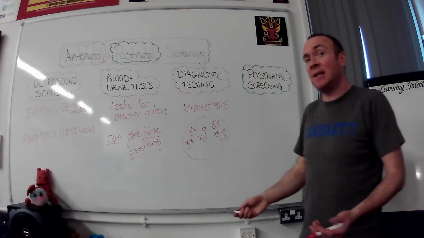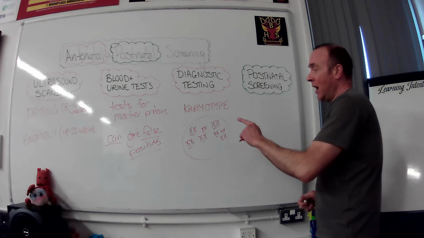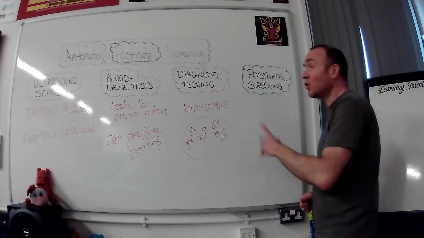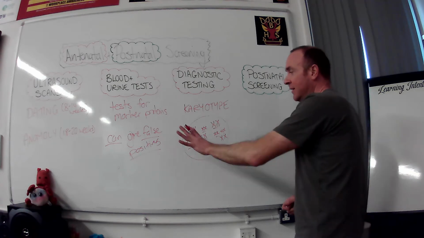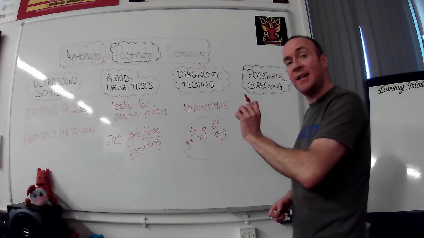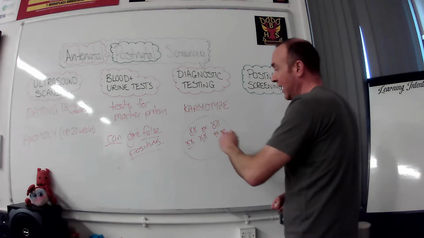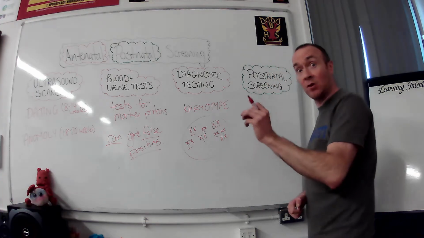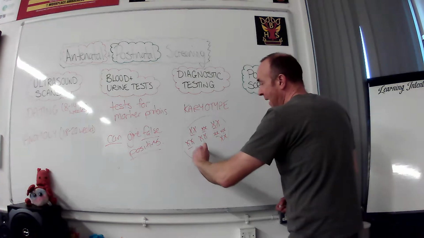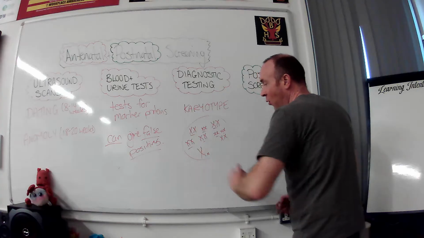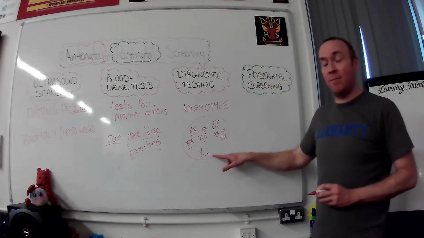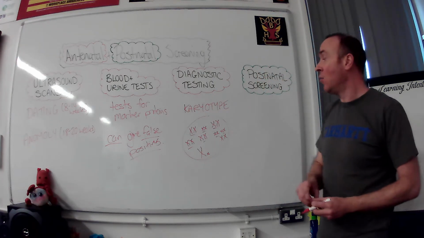One of the things you can detect is if it's a female, you would have 23 pairs that would all be exactly the same size. If it's going to be a boy that you're having, you would look at the karyotype and you would actually see in the 23rd pair there would be a big X chromosome and a wee small Y chromosome, and that would tell you that the baby that's developing is going to be a male.